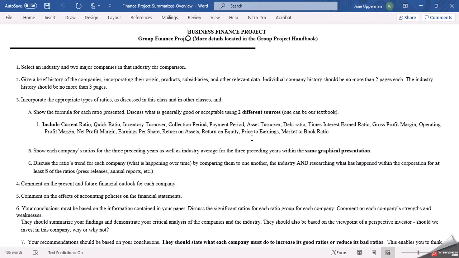So as you're looking at those, you'll want to research those. And that's a little bit hard. You've got to go to press releases. You've got to go to annual reports. You could Google, why is the debt ratio for Home Depot so high in 2020, and see what articles come up. So I want you to take some time, though, and delve into that for at least 8 of those ratios. All of them you at least have to summarize to say what you believe has happened looking at those ratios. But for 8 of them, I'm going to expect some research. Then you'll have your present and your future outlook.